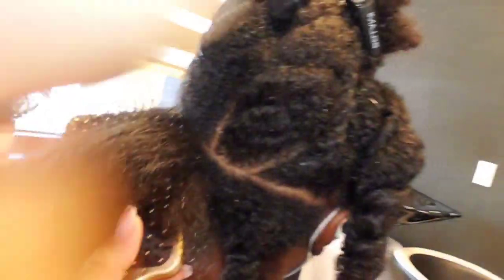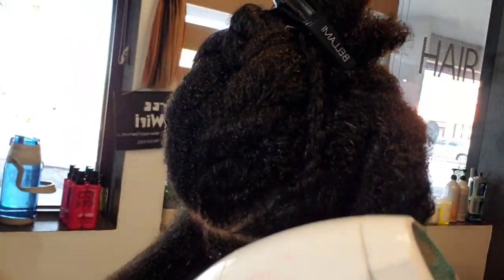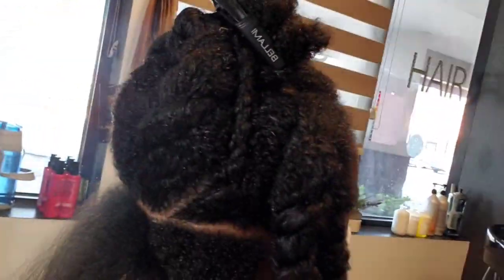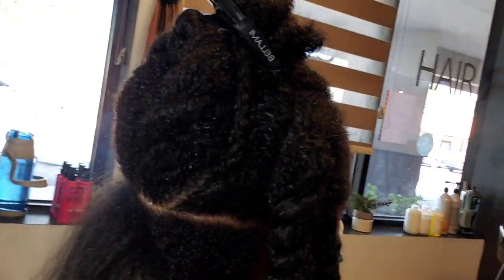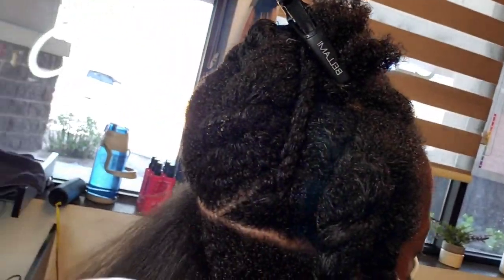I feel like if you have a really good blowout, this makes for a really good press. If you're done with your blow dry and you see how it's kind of poofy right there, if you just go to flat iron, your flat iron is going to be poofy. So you're making your life easy with the blow dry as well. I try to get it as smooth as I can up to the base of my client's head, and then I just blow dry the client's hair in this manner until I'm done with each section.